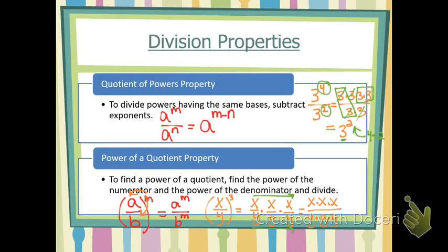to get your new denominator, and then use our definitions of exponents again. X times x times x is x cubed, and y times y times y is y cubed. So you can see how it's almost like we can use that shortcut without doing all that writing, and we just cube the numerator and cube the denominator.